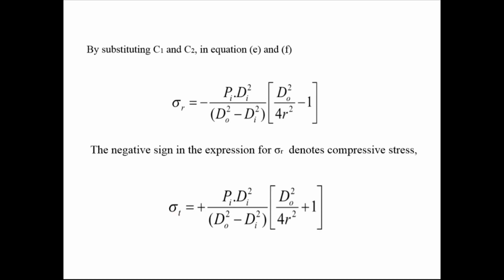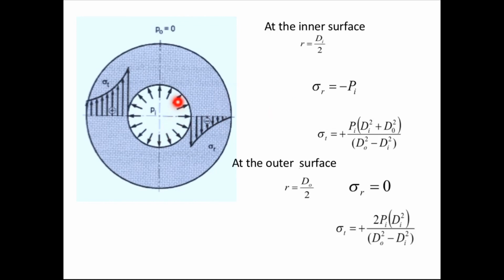But here, at the inner surface and outer surface, the value of radius, inner radius and outer radius, and the value of pi or sigma R is going to change. Therefore, we can find out here, look at this. This is the inner surface, this is the outer surface. In this case, you will get the sigma R, which is maximum at the inner surface, but it is going to decrease and become 0 at the outer surface. Then second, the sigma T, which is maximum at the inner surface and which is going to decrease, having some magnitude at the outer surface.